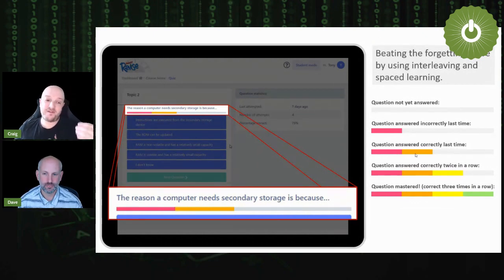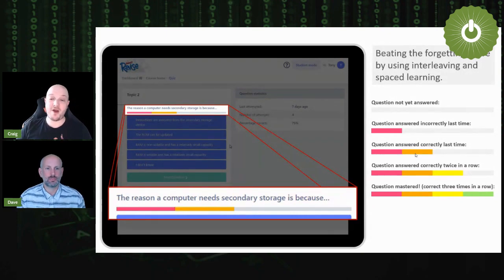This is where we go one step further. Just because you got a question right now doesn't mean you will get it right when you come to sit the exam, or that you'd get it right if you were asked it again a month from now, because you forgot. We want to keep the information fresh in your mind. It knows you got the question right. Smart Revise will ask you that question again in the future. It will ask you questions you got wrong more frequently so that you can start getting them right. But even questions you got right will come back.